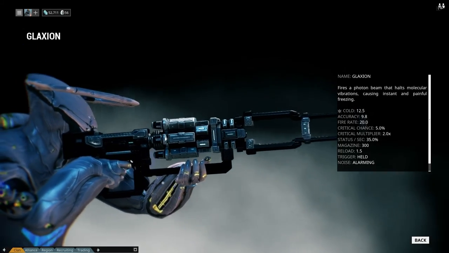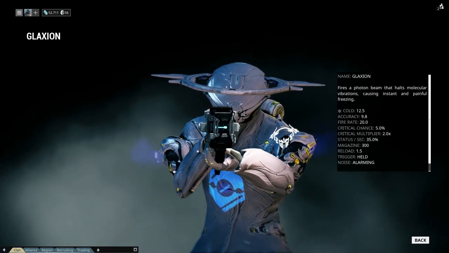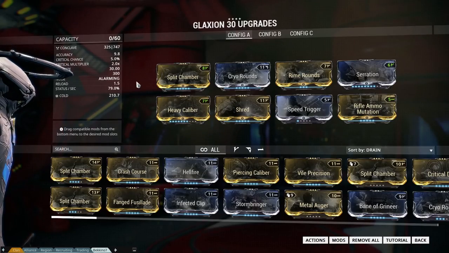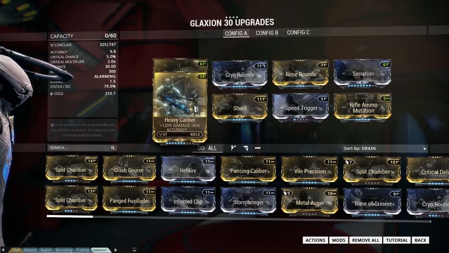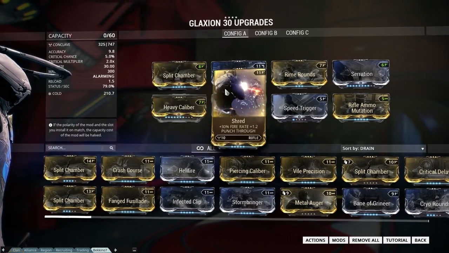This is the Wisekrakr in Warframe, and today a GLAXION build and three for your ass because I'm like Santa Claus. So the first one is a cold damage build. Because this weapon has primarily cold damage, I thought maybe a cold damage build would be fun. So here you have it.